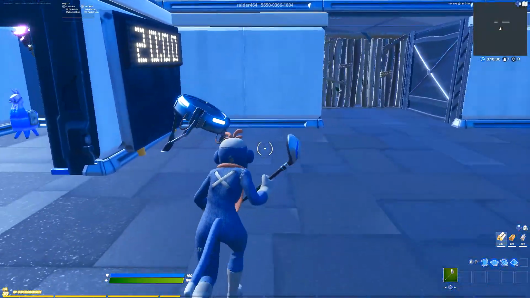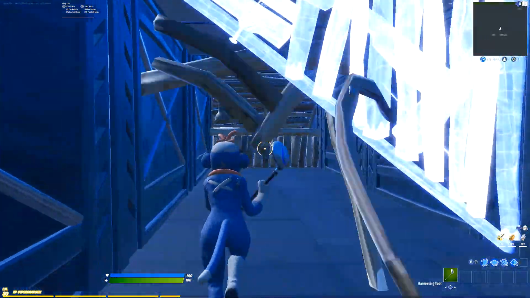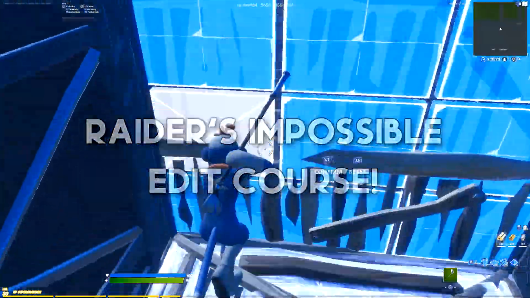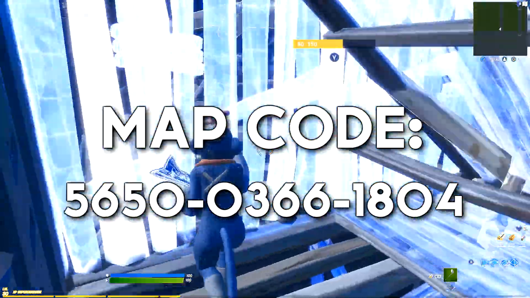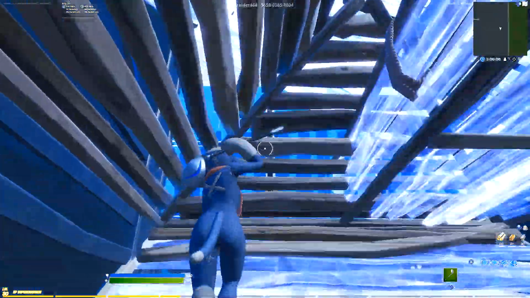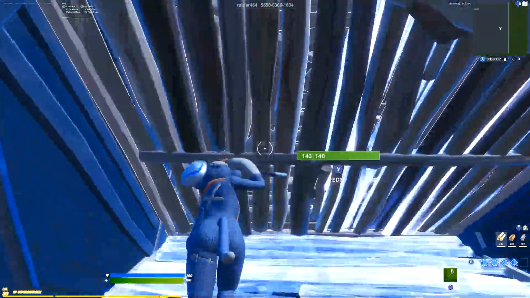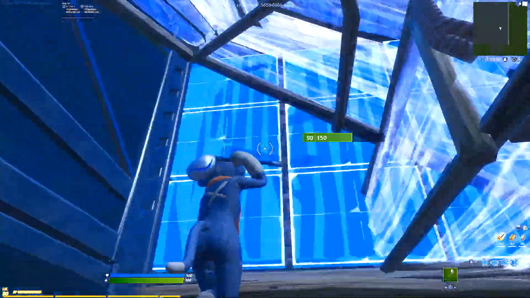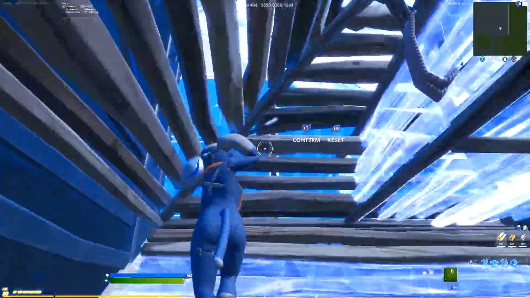Once you've completed all the edits, you should be pretty warmed up, unless you've done something terribly wrong. It's now time to head into one of Raider's impossible edit courses. For those of you who don't know what that is, it's basically a really long and sometimes physically demanding edit course. The initial goal is to complete the edit course in less than 15 minutes and then keep on improving. He has a bunch of different maps, some more awkward than the others, but the one I'm showing you right now is my personal favorite.